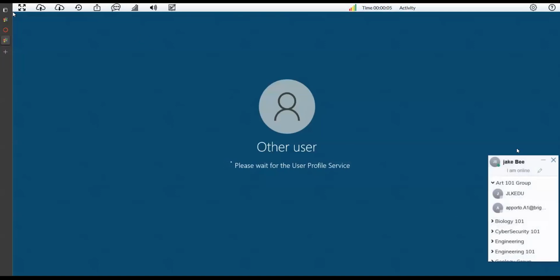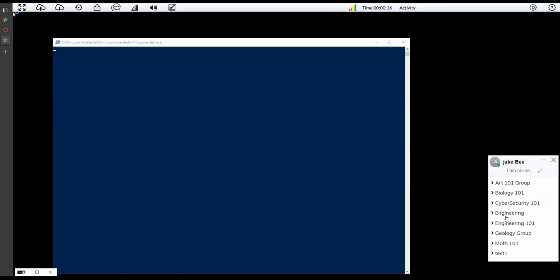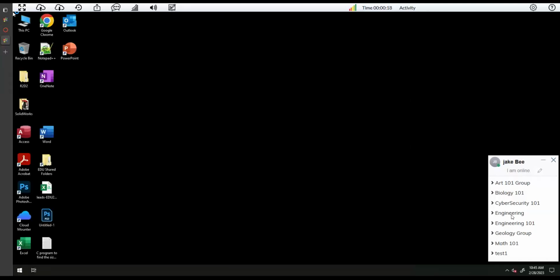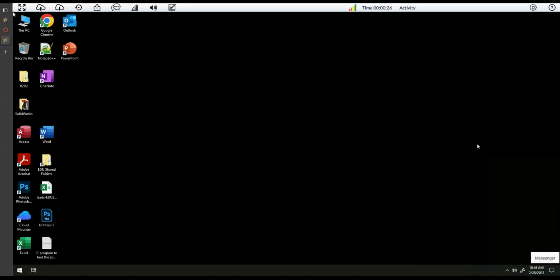And when we do this, we have a lot of automation. So all the courses that I, as a student, am enrolled in will show up here in my chat. I'll see faculty if they're online as well, things like that. So all the same kind of infrastructure set up there on the back end, but nicely automated through that integration.